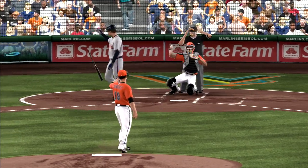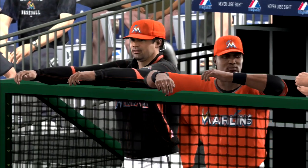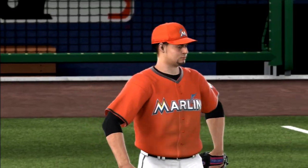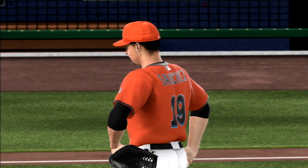And he misses with it, ball 4, so that'll load the bases, and now he's really going to need to get a ground ball. And he's saying, give me a break. I mean, that pitch is right there. And I tell you, though, complaining like that is only going to squeeze that strike zone a little more.